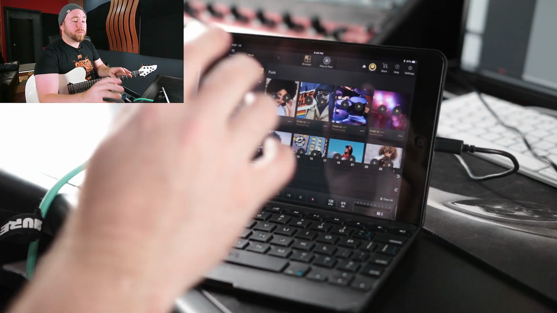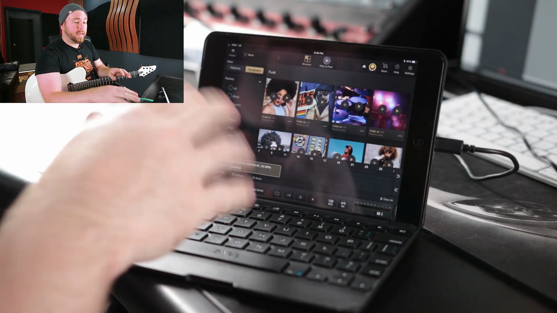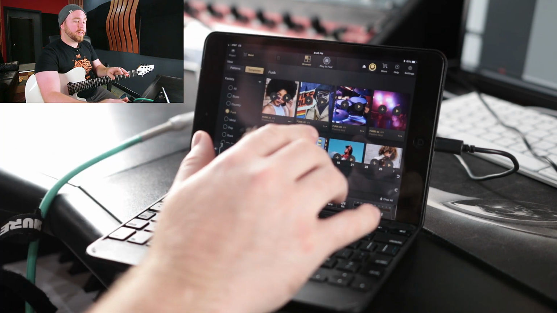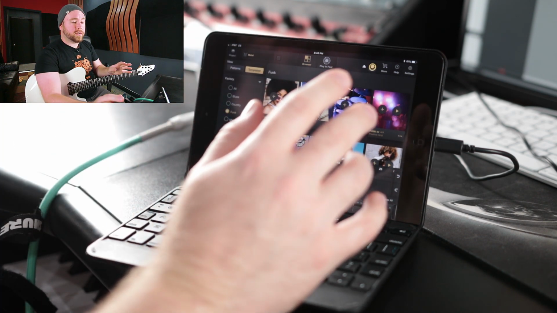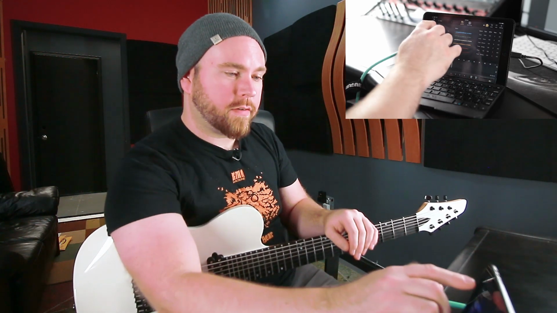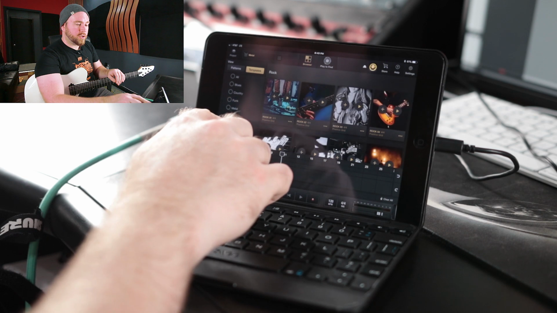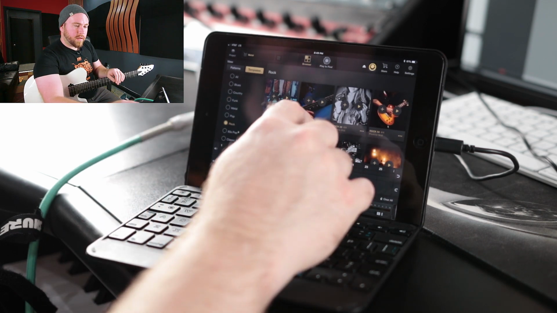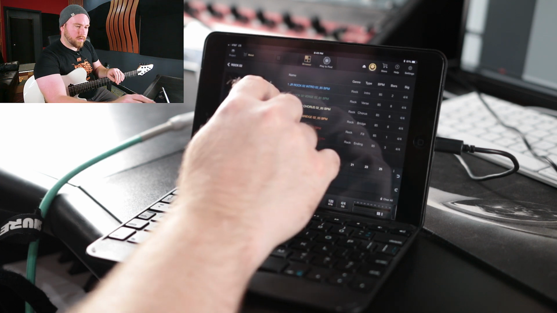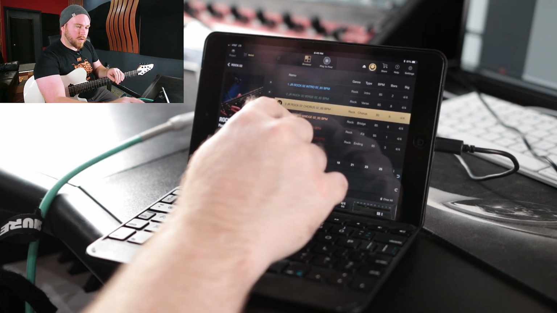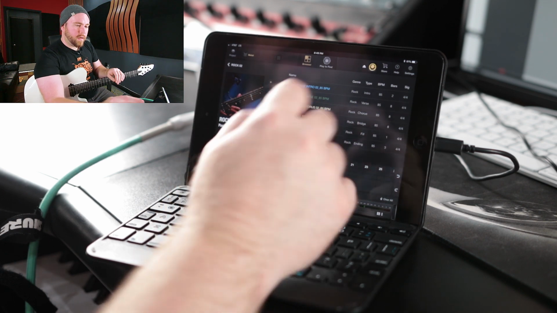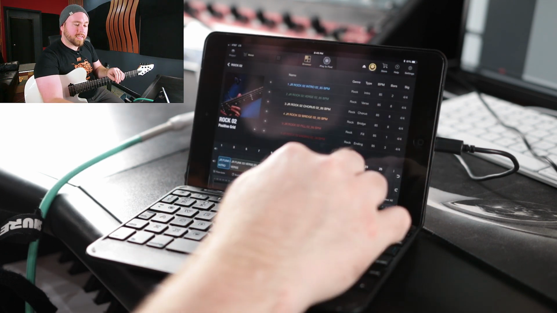You can mix and match grooves from any of these packs, any genre, anything you like, just drag and drop it into the song editor, and you can put together a song that's as crazy or as simple as you want it to be. So now I've added a funk intro and a funk verse. Now I'm just going to select the rock genre, and this one looks pretty sweet. Let's check out what we got in here. Now we'll get a rock chorus. And of course, this is all going to be in the tempo that's set down below.